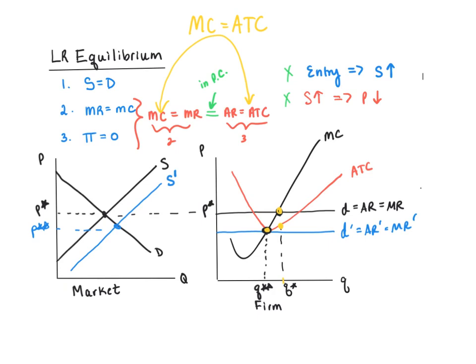Before I conclude, let me point out one more thing, and that is the market equilibrium quantity. Initially, when the market was in short-run equilibrium, the equilibrium market quantity was right here. We can call that capital Q star. In long-run equilibrium, the market equilibrium quantity is therefore bigger. How can this be when we have each firm producing a smaller quantity and yet in total the market is selling a larger quantity? The reason is because even though each firm is producing a smaller quantity, there are more firms due to the entry. So having more, even though smaller firms, leads to a higher overall market quantity.